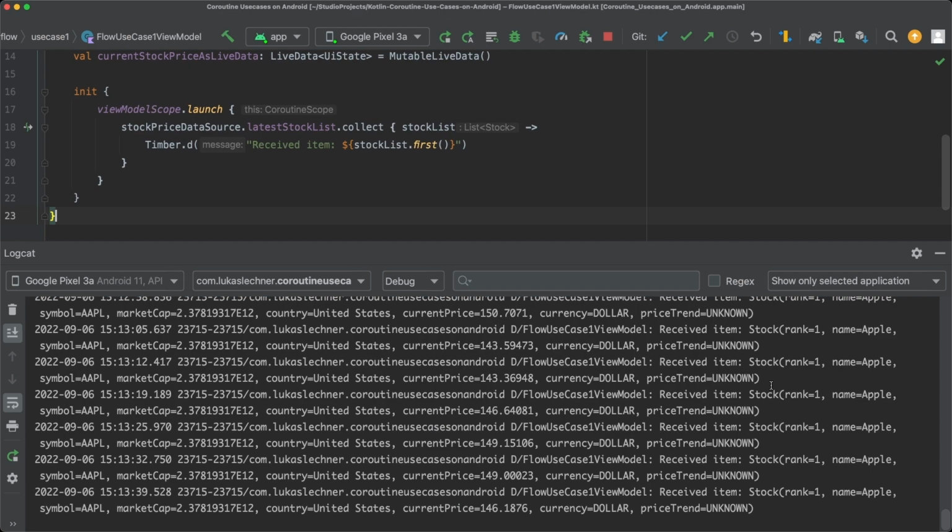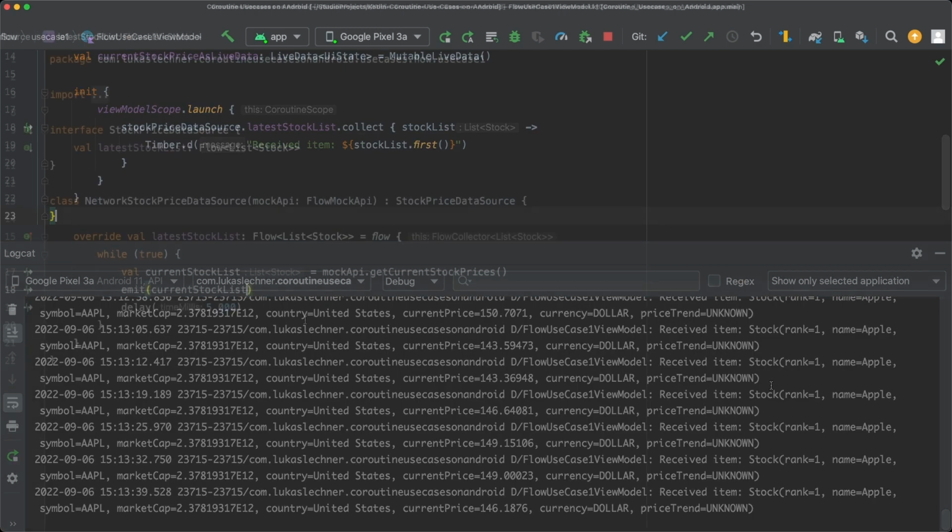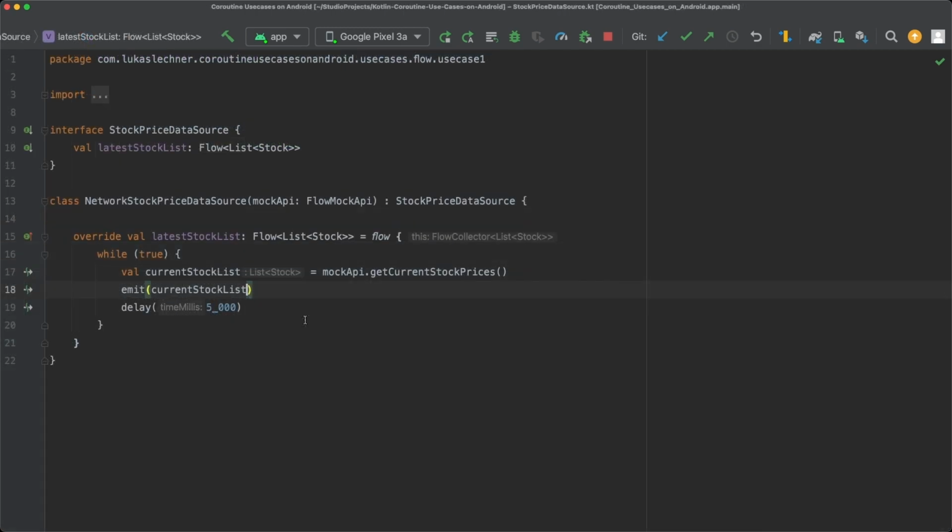But why do we get a new emission only every 6 to 7 seconds? Didn't we define a delay of only 5 seconds between each emission in our flow builder? Well, let's have another look at our data source. Indeed, we only delay for 5 seconds between each network request.